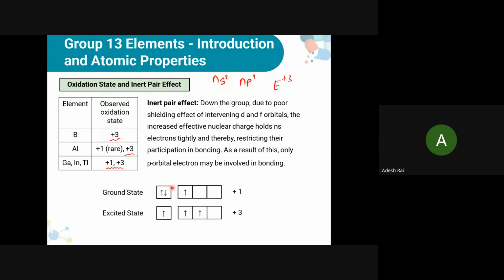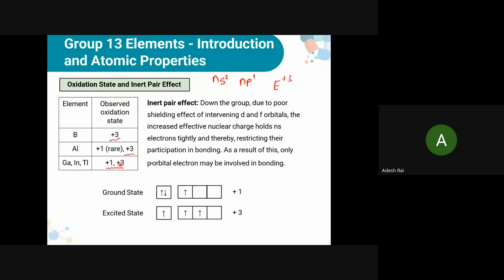Basically, what you have to remember is, when we move down the group in the periodic table, what will happen? In case of plus 1 and plus 3, what is the lower oxidation state? Plus 1, no. So the lower oxidation state will be the one which will be seen more often. Is that clear? Therefore, for thallium, plus 1 state is more stable than plus 3 state. Are you getting my point? And not just for thallium, for all other groups.